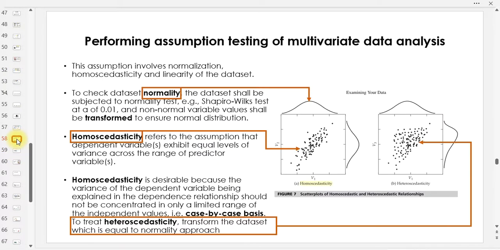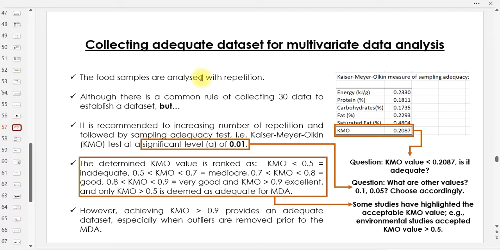So apa yang kita boleh buat, what we can do, we want to make sure whether the data that we collected are enough or not. Kadang-kadang some people just run 10 times and then they just publish. But is it enough? And how do we say enough?